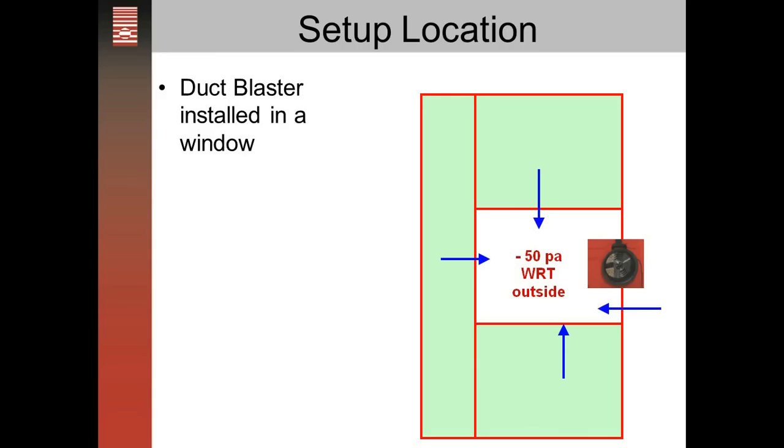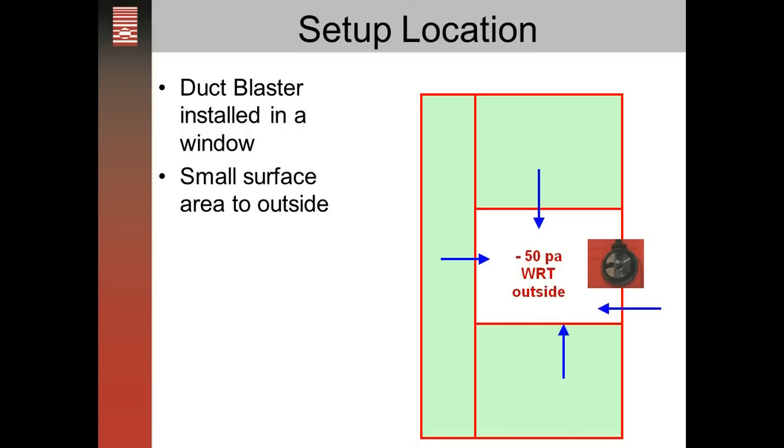They're not open to the outside. They're under normal testing conditions, and they'll be at some pressure other than 50 pascals. So really, if this is a middle unit of a 3-story building, you're going to have a pretty small surface area to the outside, and you're going to be measuring leakage of all the other sides.